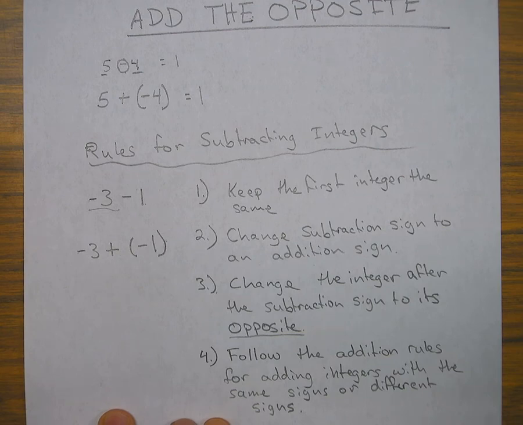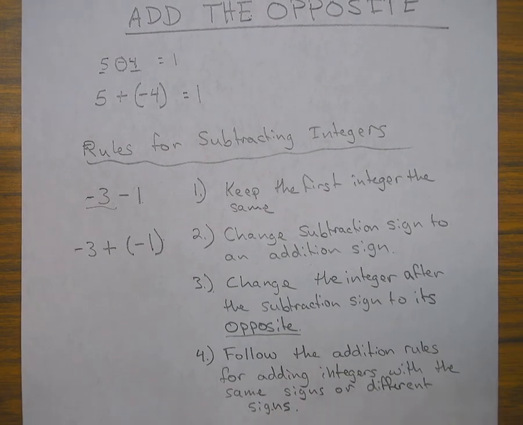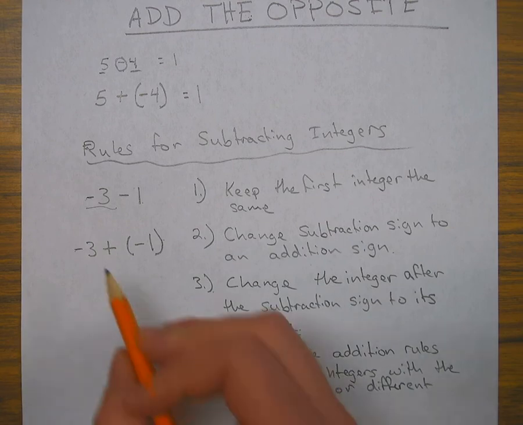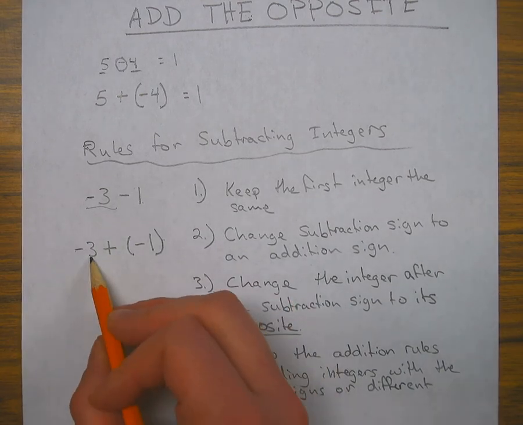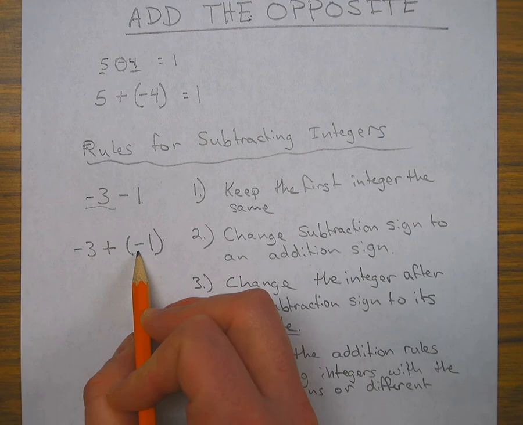Okay, and then we're going to go back. Make sure, okay, I'm still on the screen there. You guys can see that. And so we're going to follow the rules, and I'll do it both ways. So remember, if the signs are the same, it's a negative plus a negative. I'm just getting more negatives, so that would be -3 plus -1 is going to be -4.